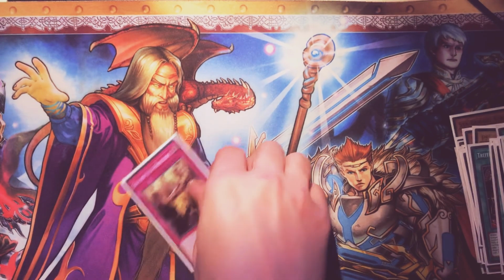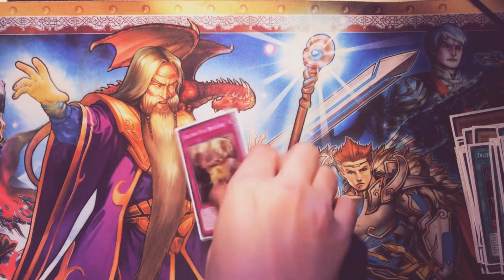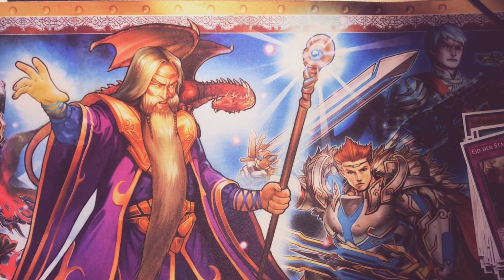So in your main combo you end up with this in your graveyard and the required field to use it, so you can negate traps or spells, which is not usually what this deck does, but I think running it makes the deck just a little bit better.